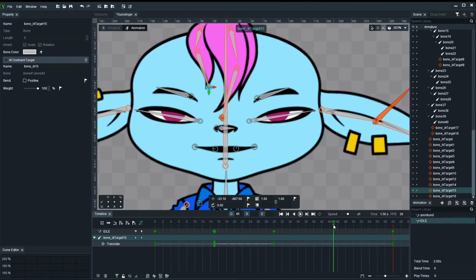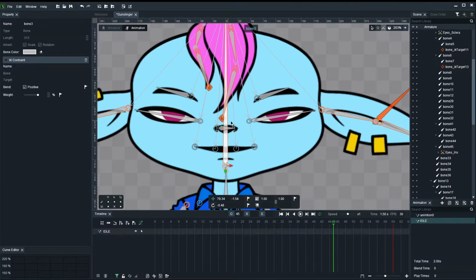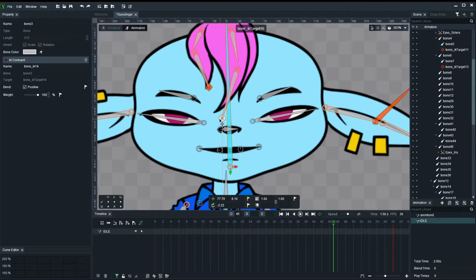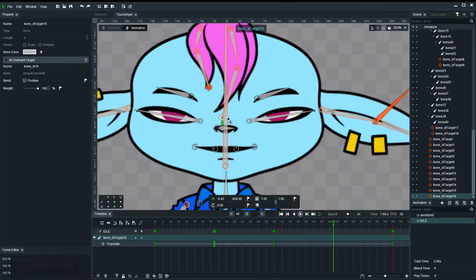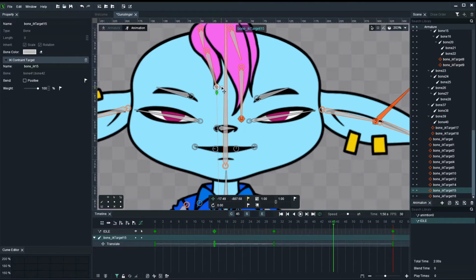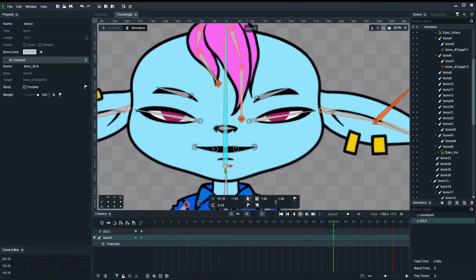And somewhere here, 45, you're going to have a bit of a kick. Maybe go there. And somehow, if I manage to find a nice position where it works, there you go.